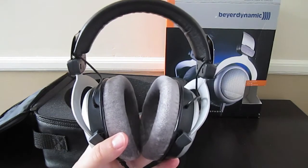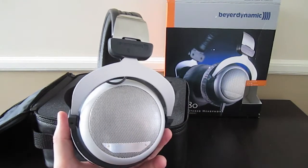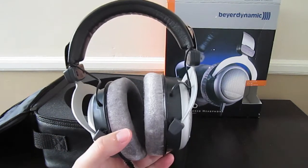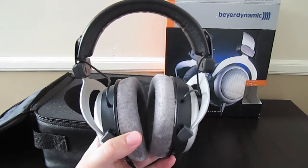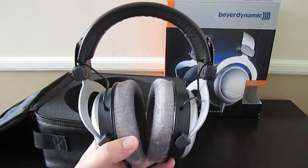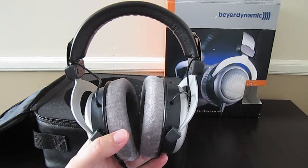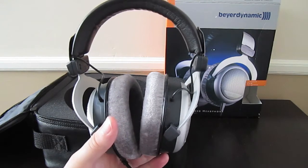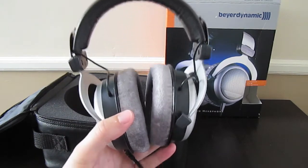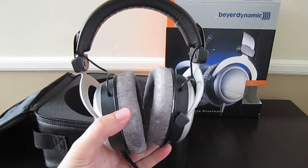I will say though, I have compared these directly to Beyerdynamic's flagship, the T1, and that one obviously costs quite a bit more, 4 to 5 times what this particular pair does. Compared to those, the treble is a little more pronounced. The T1 happens to be one of my favorite headphones of all time. This, however, is a phenomenal headphone by itself, especially for the price range. I think it's one of the leaders, if not the leader of that price range.